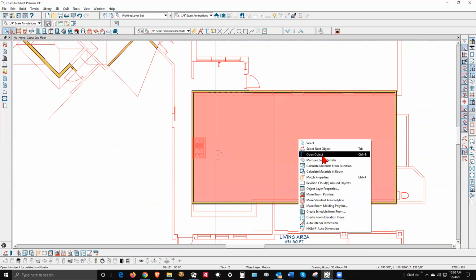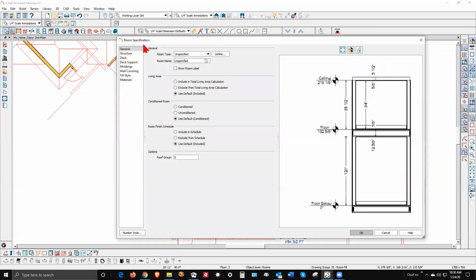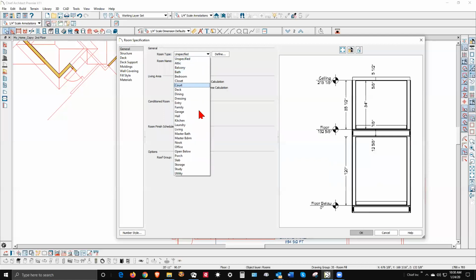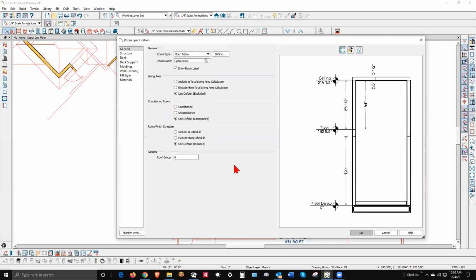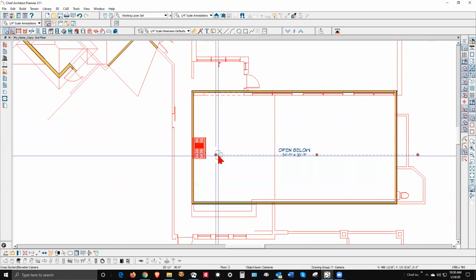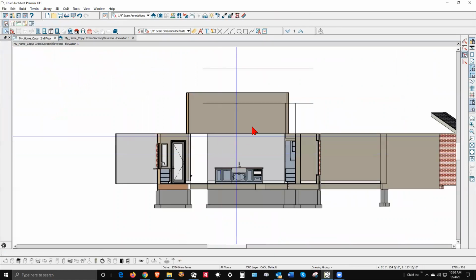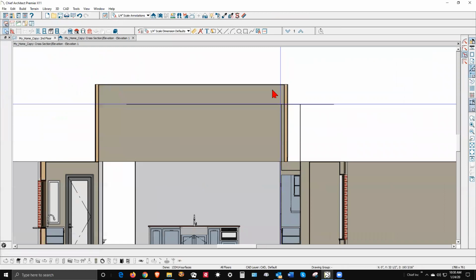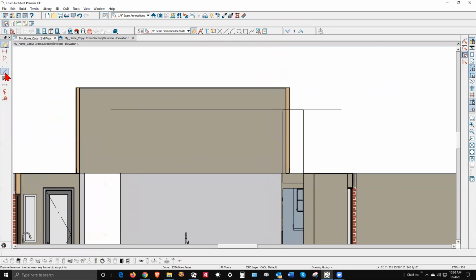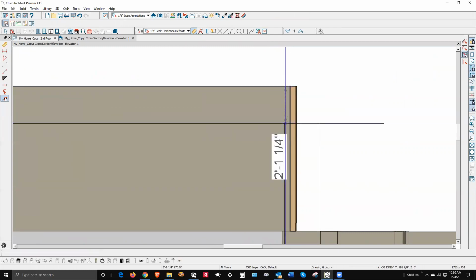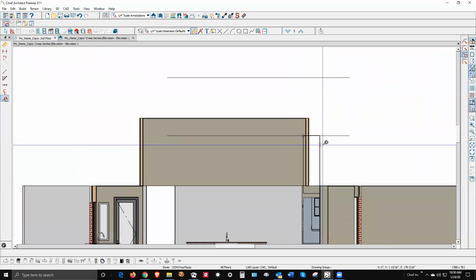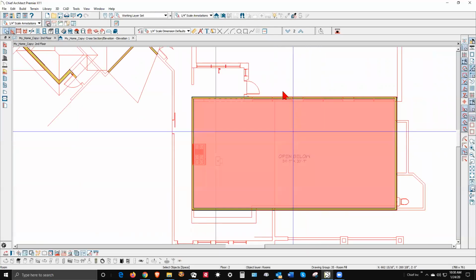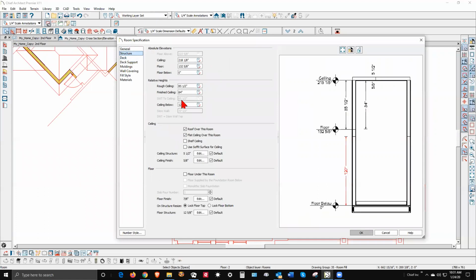Okay, now I've got a room here, and I'm going to program this room to be open below. In other words, no floor. See, that removes the floor platform. Now I'm going to go back to this saved elevation camera. And you can see it's a little bit too tall because of the floor platform. So I need to make this room ceiling a little bit lower. I'm going to measure from the 7-foot mark up here down to the CAD line. That's 2'1 1/4.